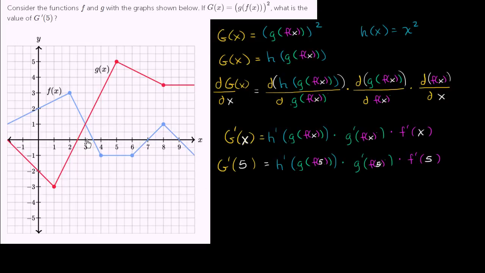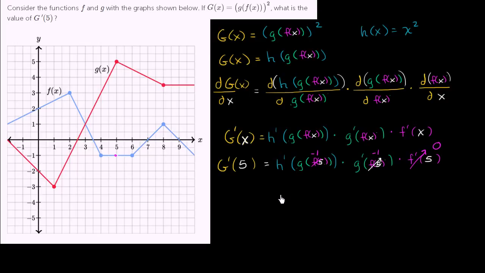So what is f of 5? F of 5 is equal to -1. So this right over here simplifies to -1, and this right over here simplifies to -1. And what's f prime of 5? Well, that's the slope of the tangent line at this point right over here, and we see that the slope of the tangent line here is 0. So this right over here is going to be equal to 0. Now that's really interesting. We could keep trying, well, what's g of -1? What's g prime of -1? G of -1 we see is -1, and g prime of -1 is the slope here, which is also -1. Then we could calculate h prime of these values, etc.